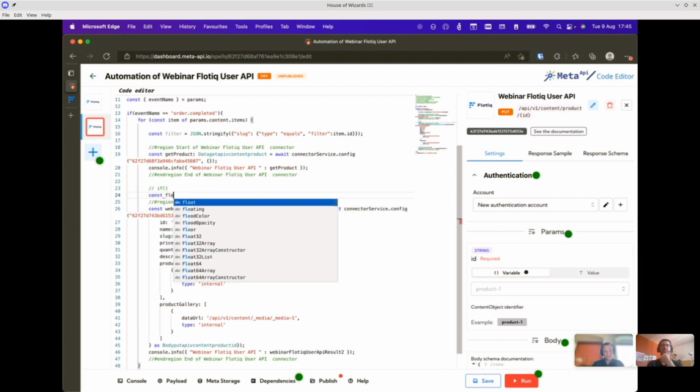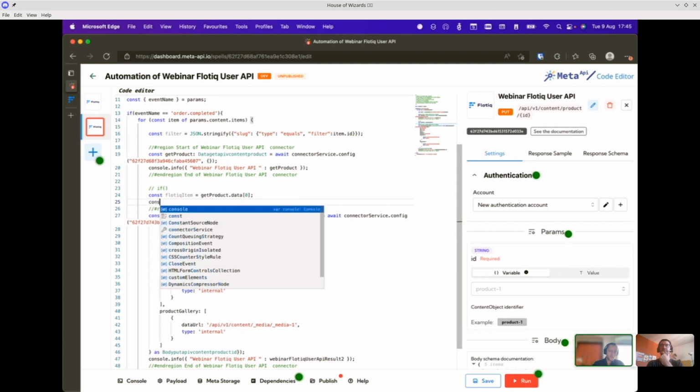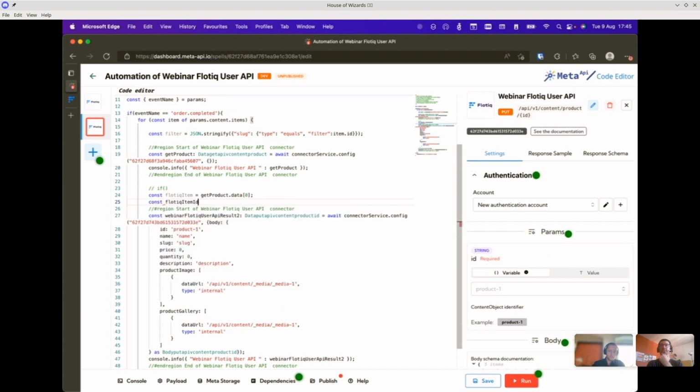So I will just define the instance of the object based on what I downloaded from Flotiq. So this is data 0, should be the first object that is returned, and it will have an ID. I'm just going to map this to a variable that's going to be easier for me to then plug it into the connector like that, right?